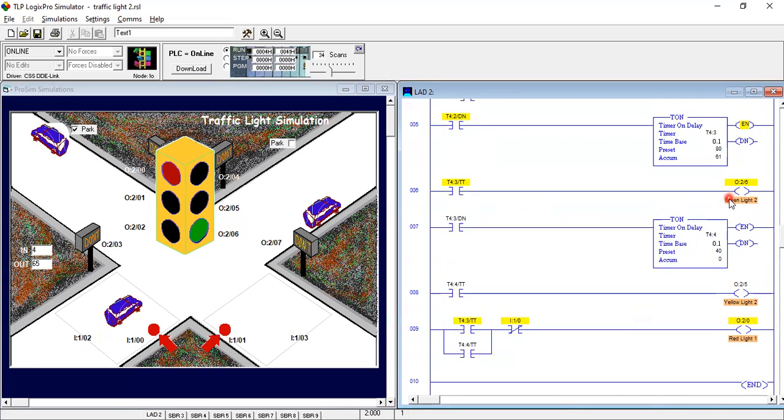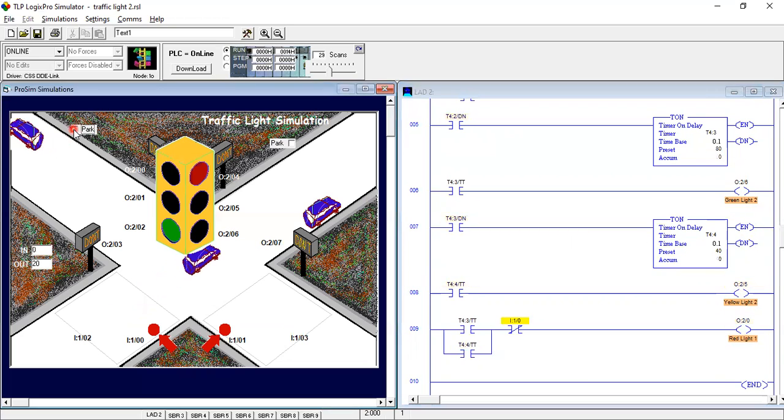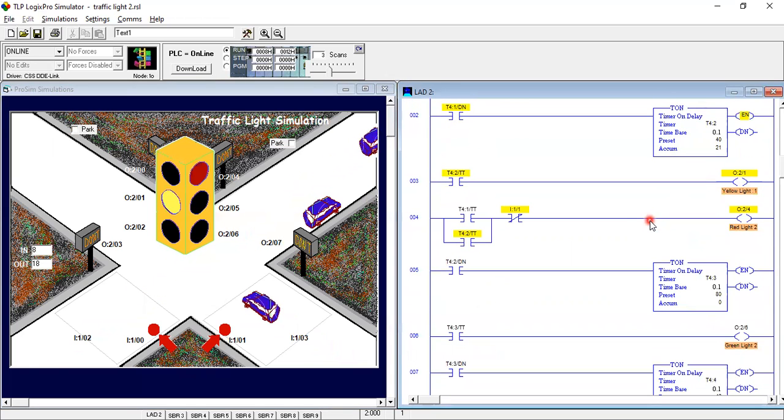Okay, when your positions of green and red are this way, this issue will come. Okay, now you can see and observe.